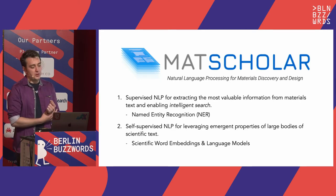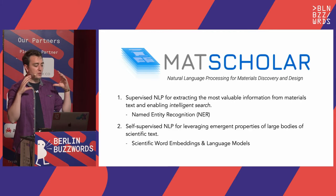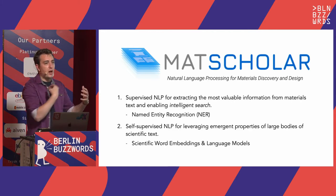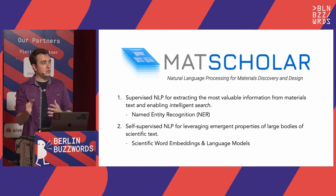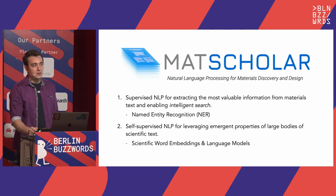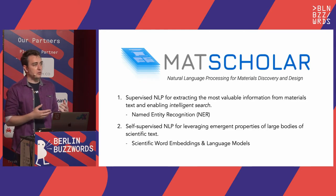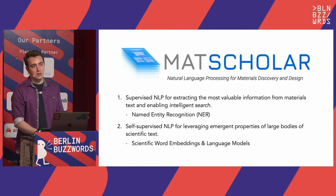That's where this project comes in — Matt Scholar. It's about three or four years old now since we began. It's twofold: first, we want to use supervised natural language processing to extract this data out and make datasets that we can use to do machine learning analysis or answer some of these bigger questions. And then also, we want to use self-supervised or unsupervised natural language processing to uncover the emergent properties of large bodies of scientific knowledge. There's a lot of untapped potential within the literature that we're trying to leverage. I'm going to give you pictures of both of those today, and then how we're trying to start making these things into tools that researchers can use in their day-to-day work.